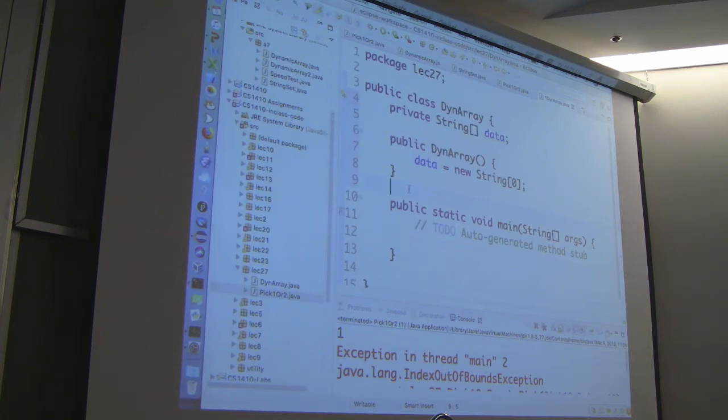Let's add some ways to access this protected data array so we can get values in and out of it, our setting and getting of values. I'm going to have a get element, and it's going to take some index. Basically, I'm going to return data at index.